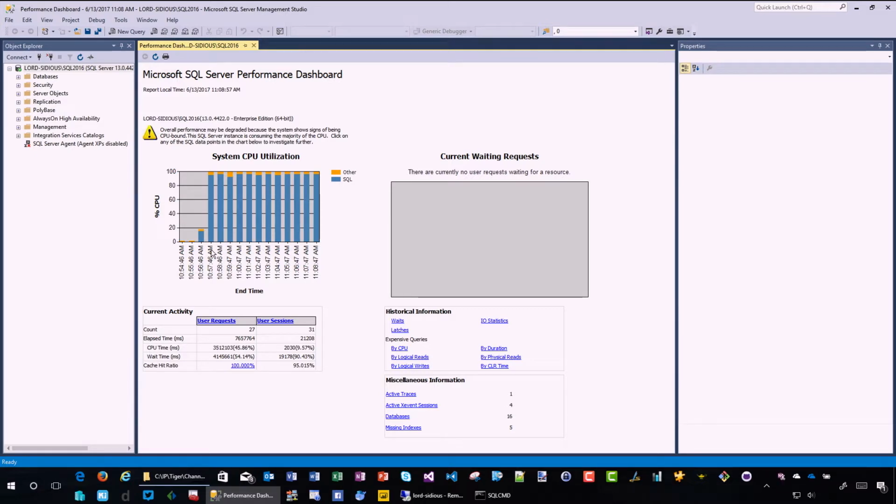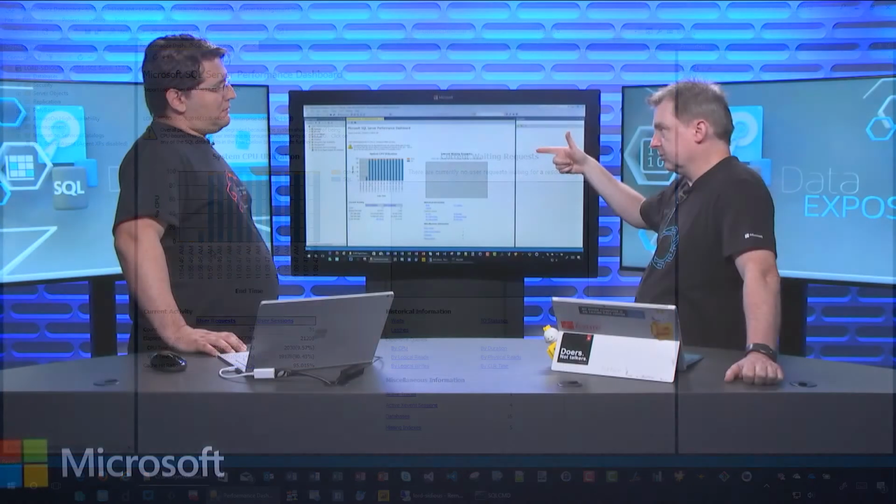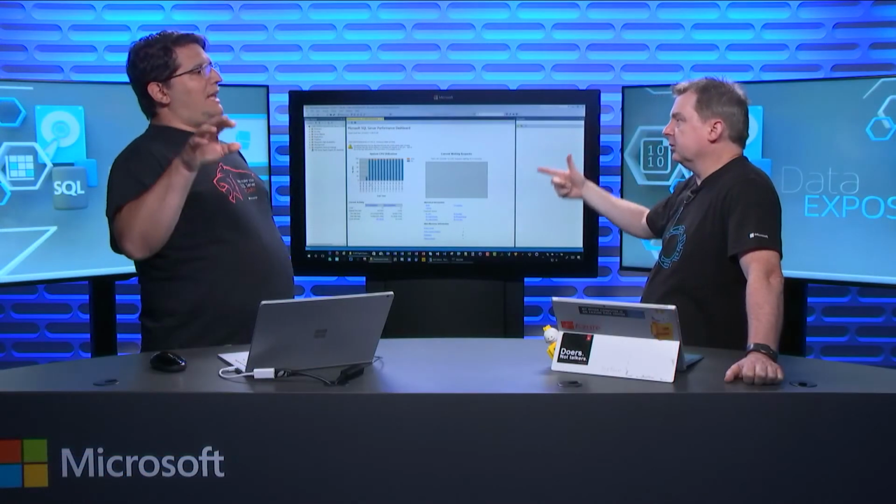Okay, cool. So I can just connect to an instance. As you can see here, I immediately get a dashboard that tells me, hang on, CPU usage is a bit high. That menu option will not be in the version you can download now. It will be in the next release, which will be 17.3. Okay, cool. I just wanted to give you some preview.